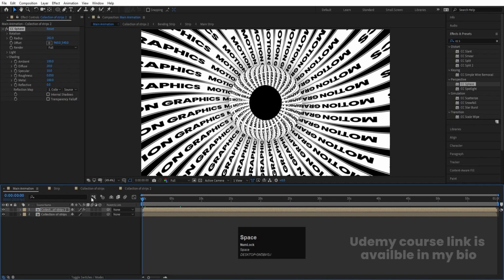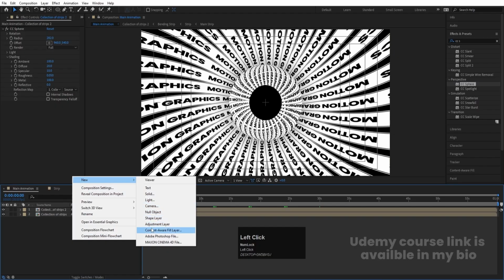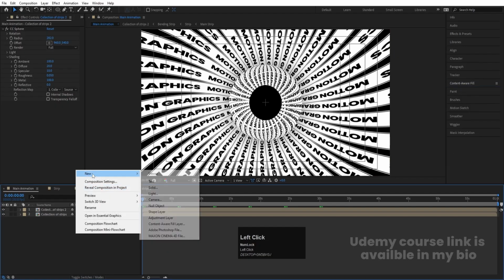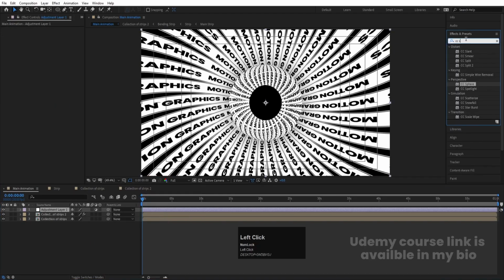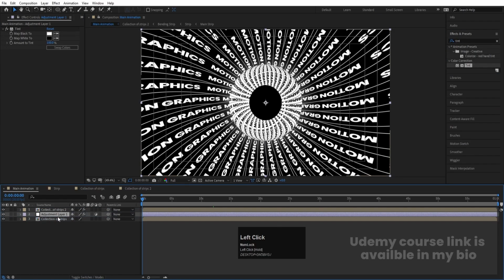Now there is another thing we need to do over here, is to create adjustment layer animation. So let's try to do that. I'm gonna right click, new, and create one adjustment layer. Sorry, not over here, but select this, right click, new, and create one adjustment layer, and go to the Effects and Presets panel and search for Tint effect and double click to apply, and we can swap this color whenever we want. And then I'm going to select this and I'm going to bring this layer over here like this.